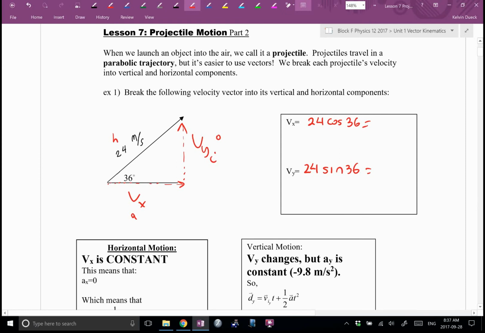Vy will be sine, as long as you always draw the horizontal and then the vertical, which is why you'll never see me, unless I absolutely have to, go this way and then that way. Why would I introduce a second way to do things? Now, sometimes, just based on the way the diagram is given, especially if it's a river question or an airplane question, and you have no choice in where you put the angle, you've got to put the angle where they tell you to put the angle. You might not be able to draw the horizontal first, in which case do the trig carefully. Is that all right?